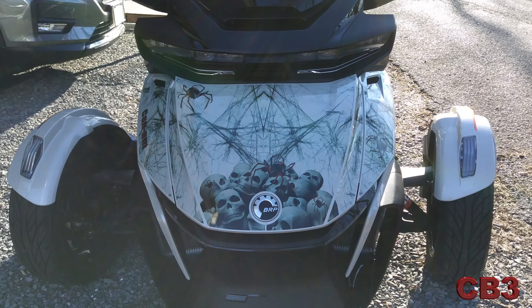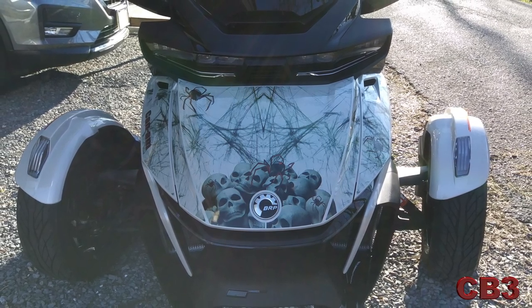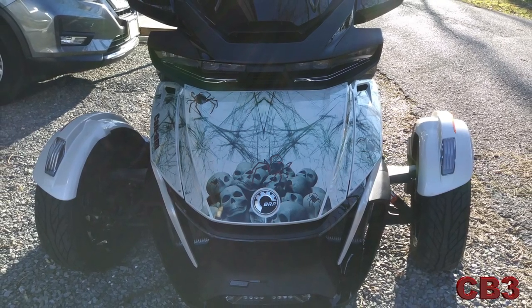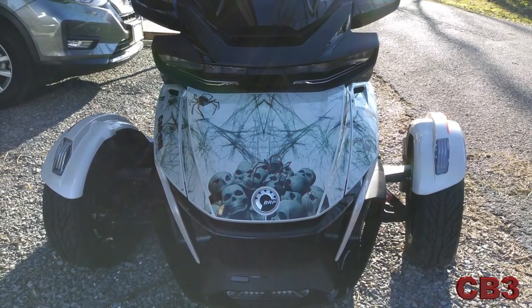Here we have Denny. He put a wrap on his 2019, and then he upgraded to a 2020. He loved the wrap so much, he put it on the 20 as well. Looking good, buddy.